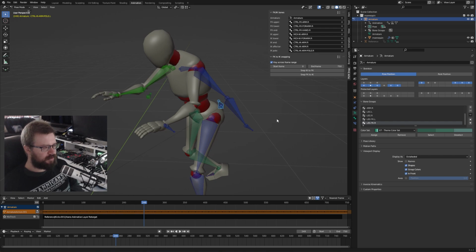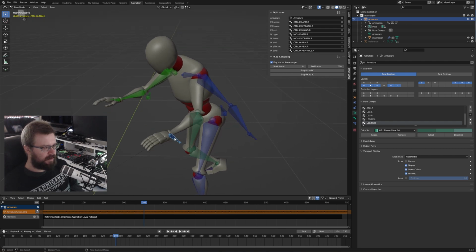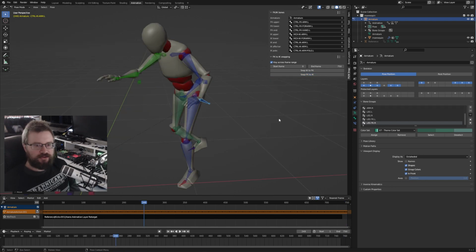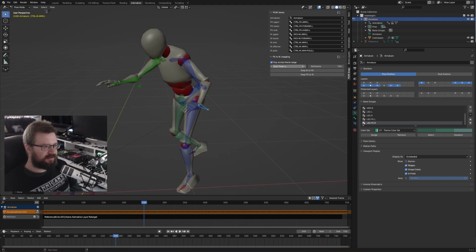So let's go ahead, and what we want to do is adjust where the arm is positioned, and we want our FK controls to match. Now, these are already set up, ready to go, because we've set up all of our mapping, so we don't need to touch those. So if I go snap FK to IK instead, whoops, I baked that, shouldn't have done that. I'll just remember to go back to frame 249. Okay, problem solved there.